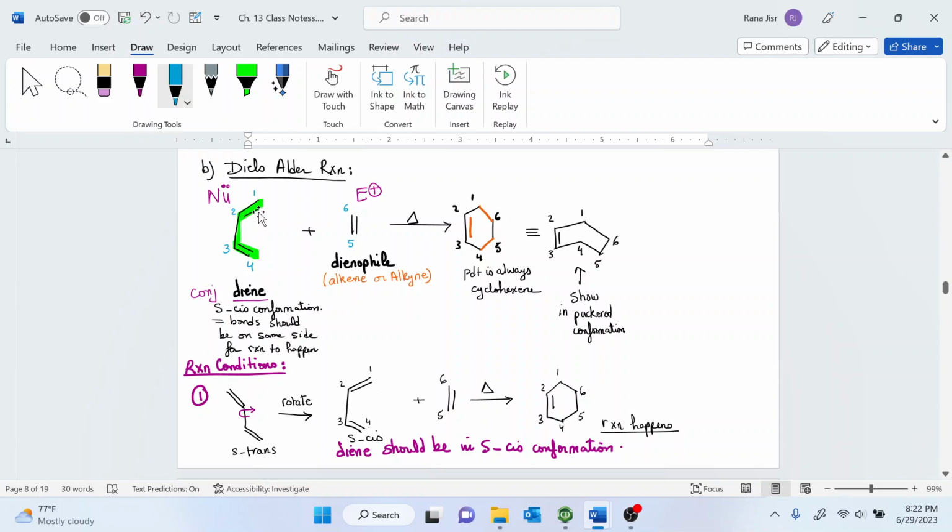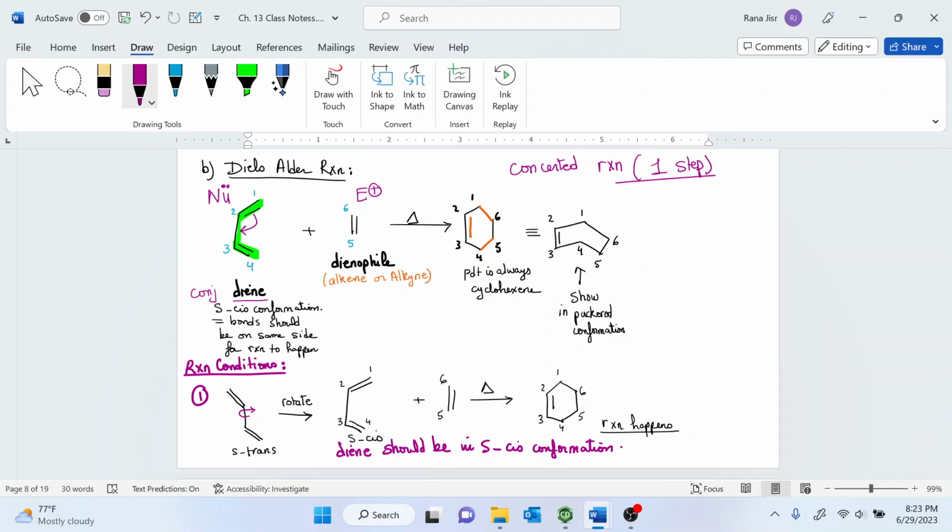After you draw your product, then you worry about the substituents and you put them wherever they belong. So your reaction is going to start from the nucleophile, precisely from the double bond between carbons 1 and 2. So the double bond between carbons 1 and 2 is going to break and open up and form a double bond between carbons 2 and 3. As we said, this is going to be a concerted reaction. Concerted reaction means it is a one-step reaction where bonds are broken and formed at the same time. So the double bond between 1 and 2 is broken to form a new double bond between carbons 2 and 3, and this is the new pi bond that is formed.